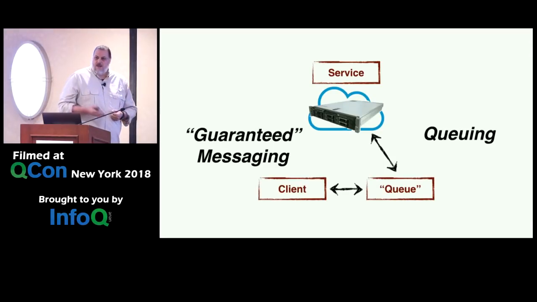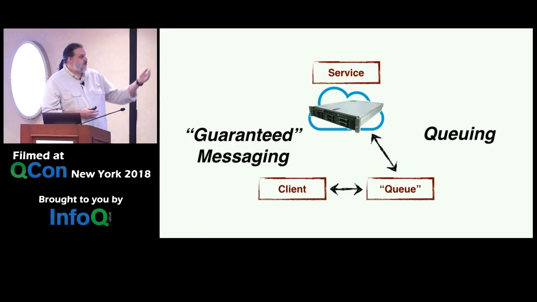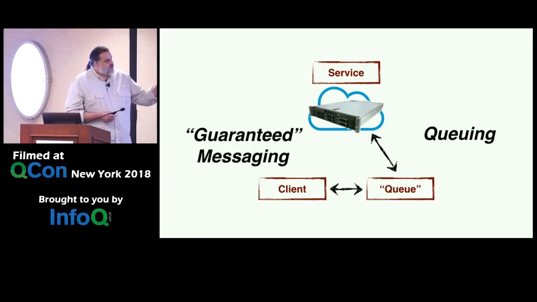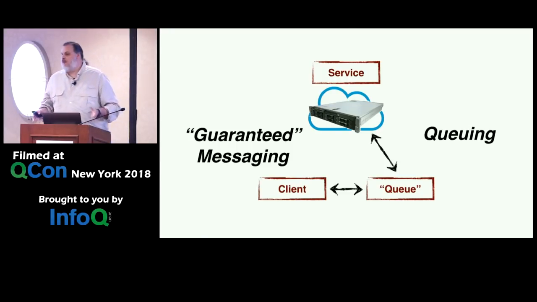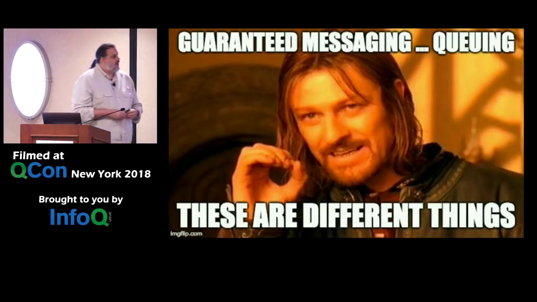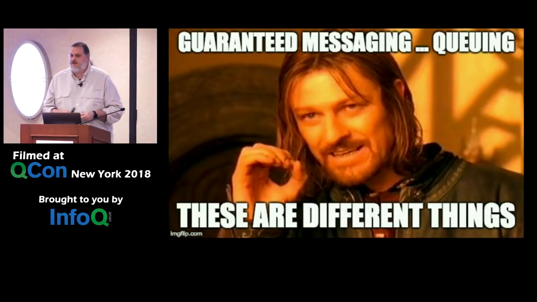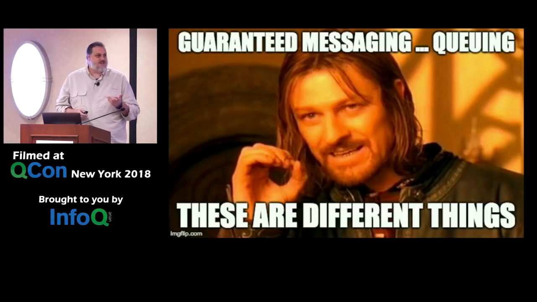You have a client. It isn't communicating directly with a service. It's communicating with a queue or a buffer of some sort. And it's using guaranteed messaging semantics or queuing to talk to that service. And if that service is not there at the moment, its information is being either queued or buffered in some way. Now, the first thing you should realize is that these two things are very different. But for the purpose of this discussion, we're going to assume they're the same thing, because from this angle that we're going to talk about, they operate exactly the same.